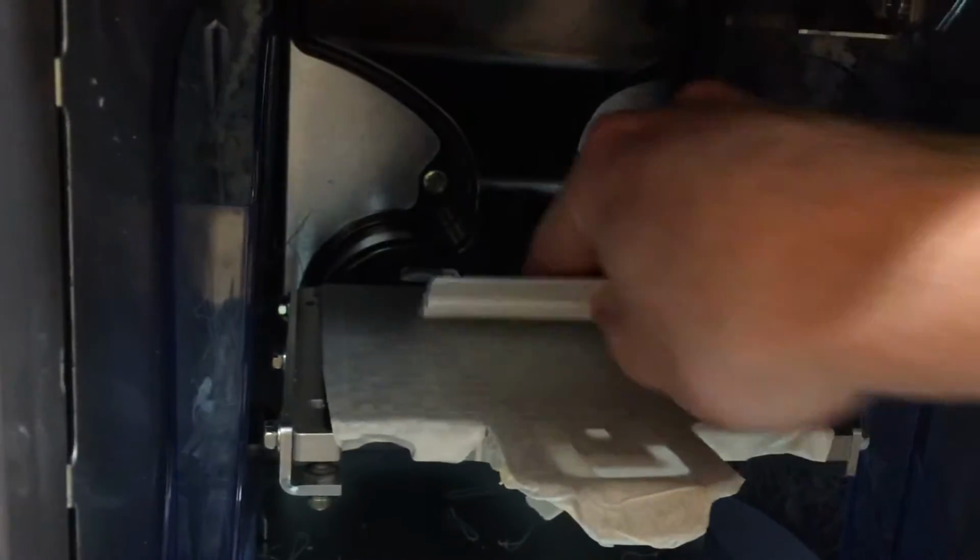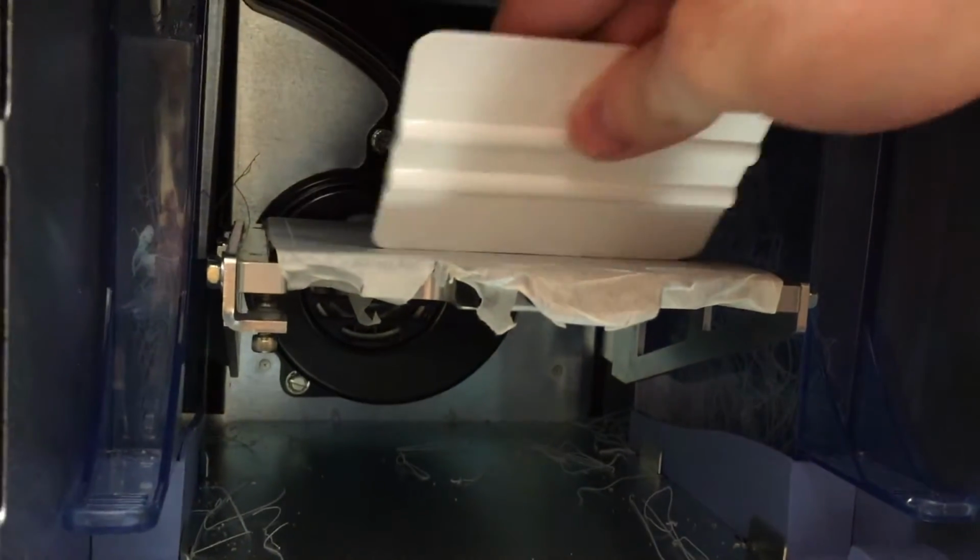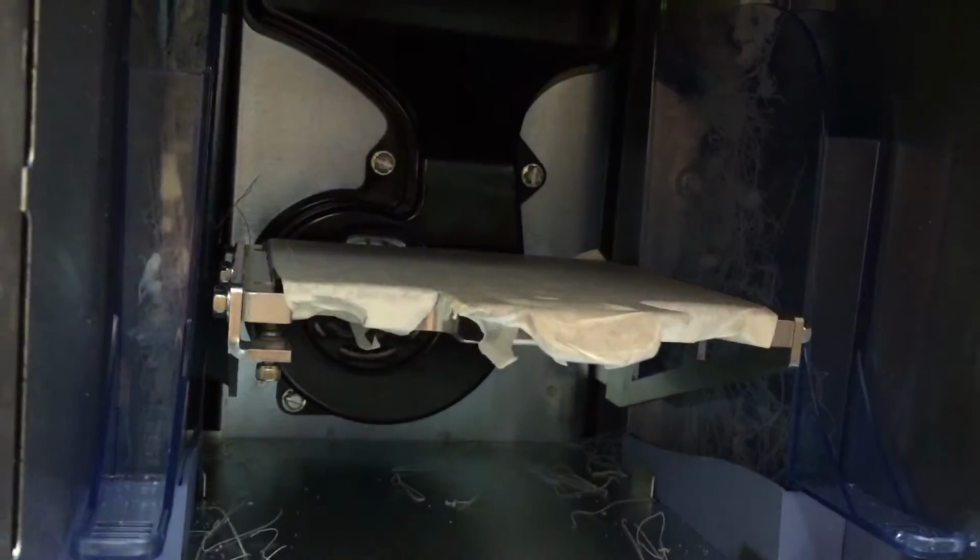Just going to go in there with my squeegee, make sure there's no air bubbles, that I didn't miss anything. Go around the edges, make sure everything's tucked in nice and tight. If any hot air blows underneath the tape, it will cause it to lift up. So it's important that you have a very strong bond.